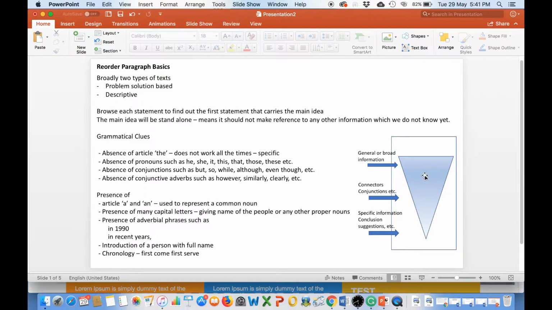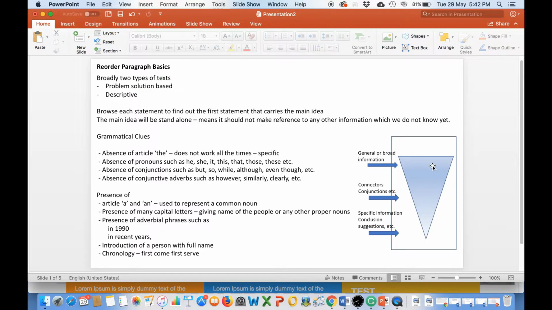So the basics of academic writing include that if you are starting from the top, your top portion should be general, broad information in the first few sentences, where you want to introduce a problem or introduce something. Compare it with your essay writing. In the first paragraph, you introduce the topic, where you talk about general things, and then place your thesis statement, and that completes your first paragraph. So general things will come on the top.